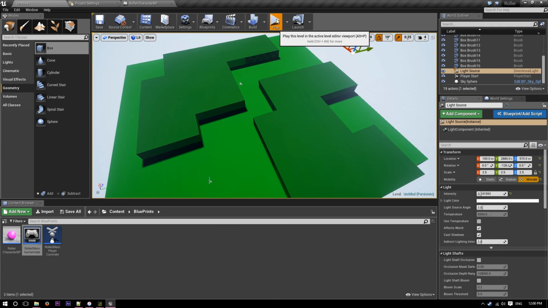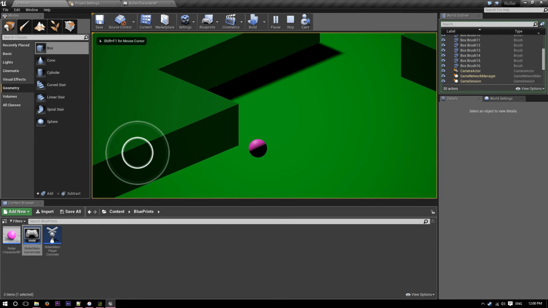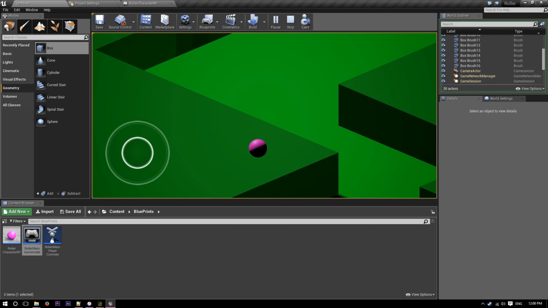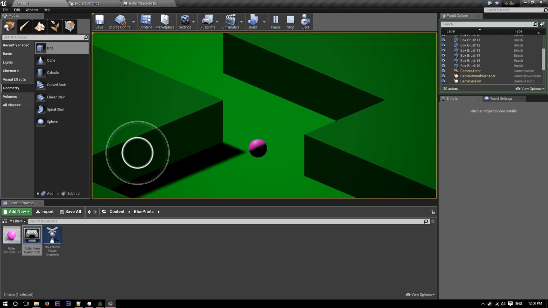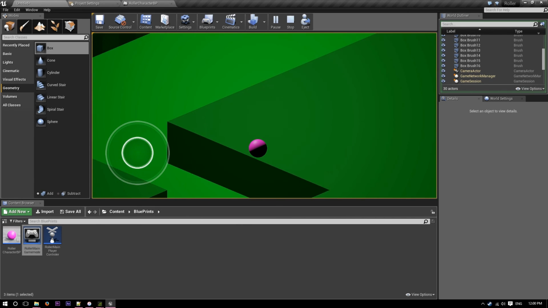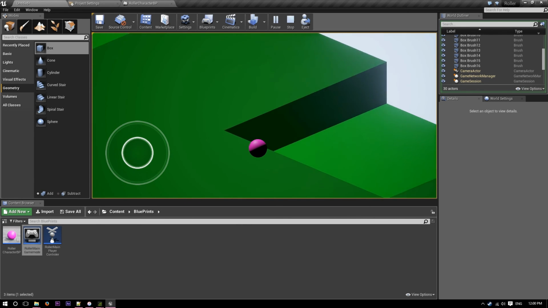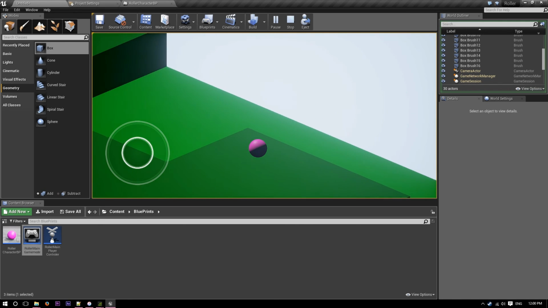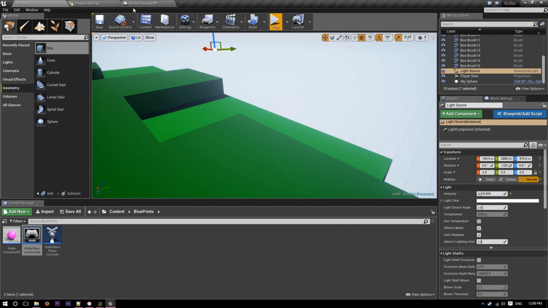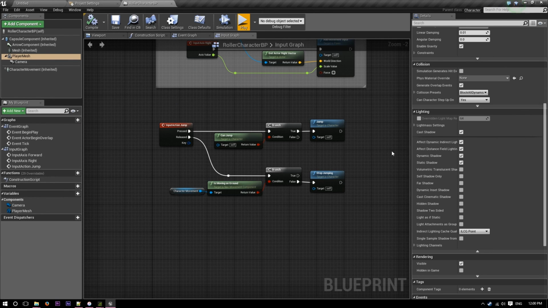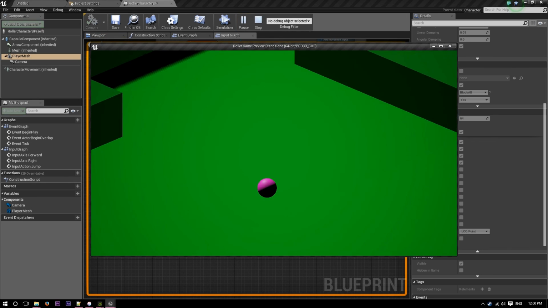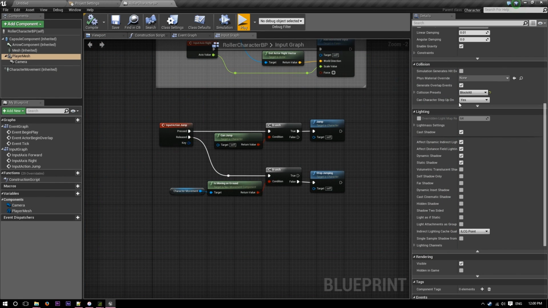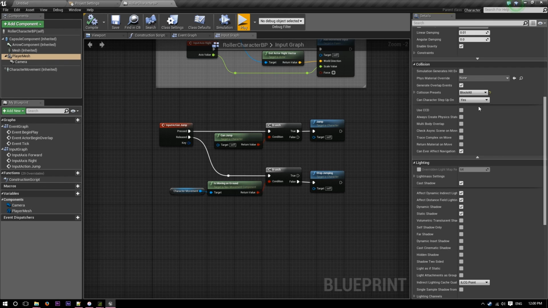Actually, wait, I know why the shadows aren't working. Because there's no shadows. What we need is for this light source to be movable, and then we can actually cast dynamic shadows on the ball. And from the ball, usually we should be able to do it as well. We can add some stealth elements. There's actually a shadow, it's just not casting a shadow itself. Alright, that's fine. We'll figure this out, and then we'll go. Okay. No, okay. The shadow is not working right now. We'll figure that out later.